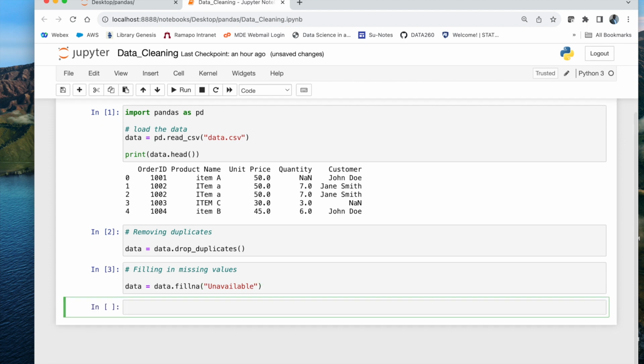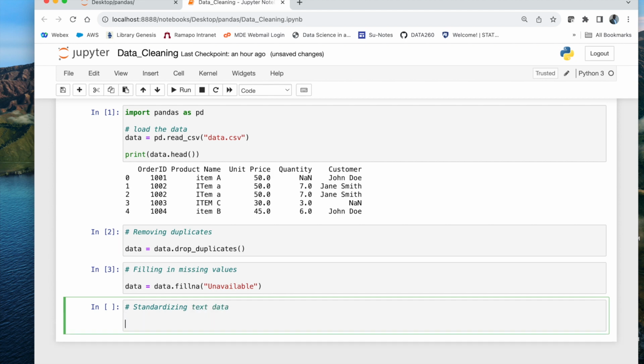And finally, those inconsistent product names. Let's make them uniform. As you recall, under the attribute product name, there were some products which were all upper case, some too were a combination of upper and lower case. The goal is to standardize them for consistency.